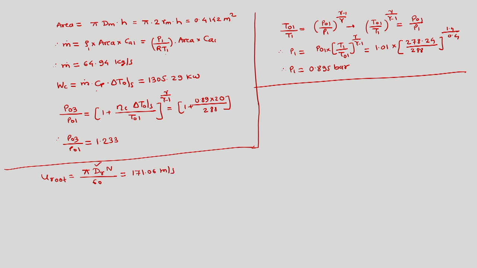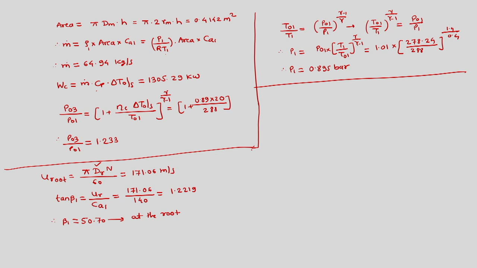171.06 meter per second. We have found out radius at the hub or radius at the root, and we know n. We are using this formula, we will get U at the root, but whether it is hub or root, we have axial velocity the same everywhere. So from the velocity triangle, tan beta 1 is equal to U at the root divided by CA 1. So we get 171.06 divided by 140. So it gives 1.2219. So we have beta 1 is equal to 50.70 degrees at the root. Inlet blade angle at the root is this.